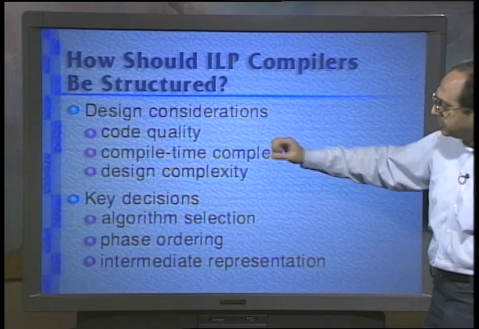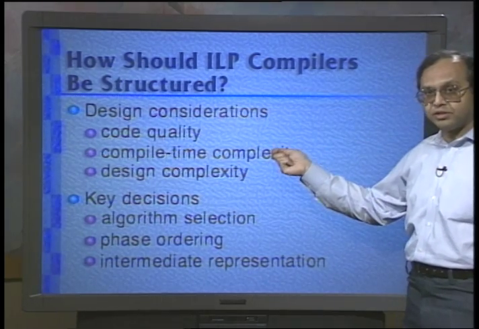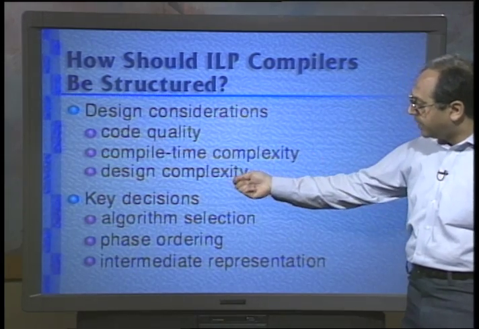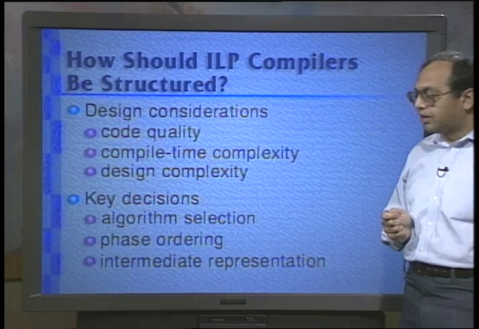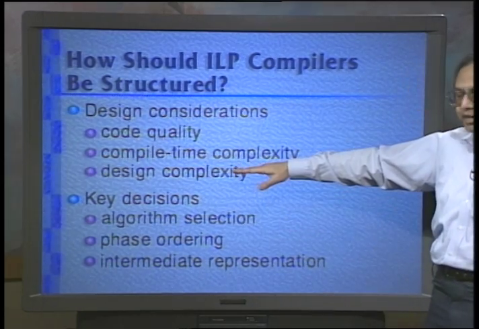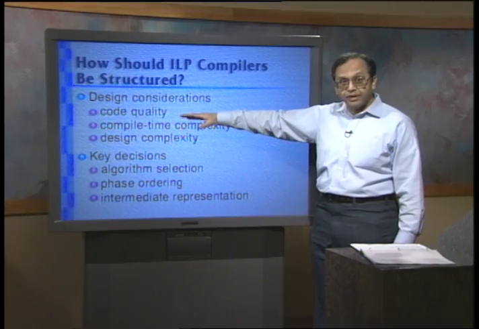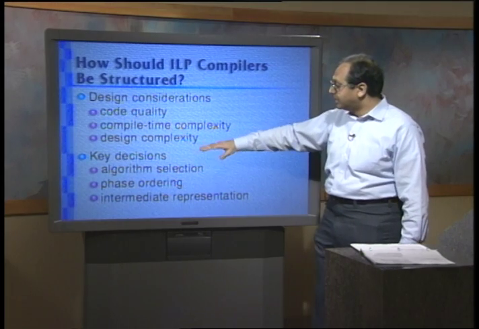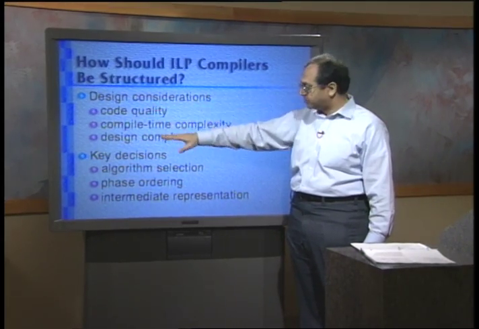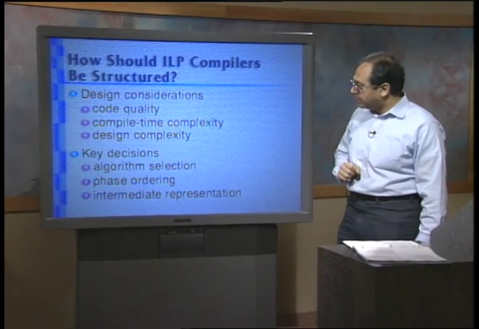But we also have to pay attention to the compile time complexity, namely the amount of time it takes to compile a program or the amount of storage that it takes. And finally, we've got to consider how long it takes to design the compiler. If an algorithm is so complicated that it's not ready in time for shipping the compiler, it's of little use. Or likewise, if the amount of code quality improvement is rather small compared with the investment, then one will most likely not bother.